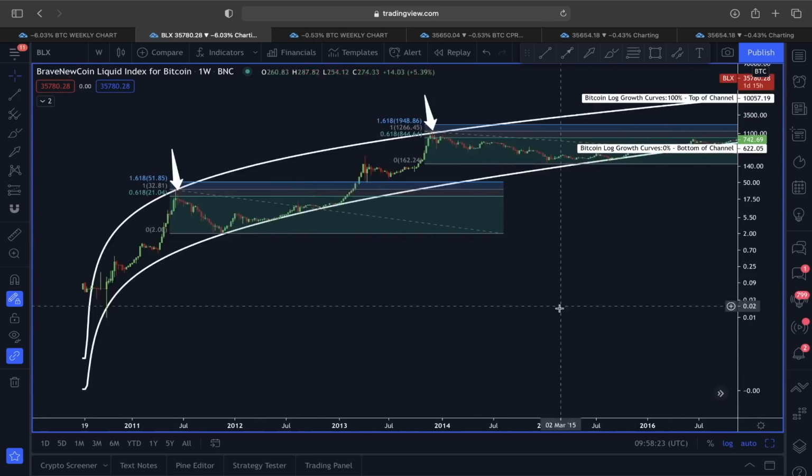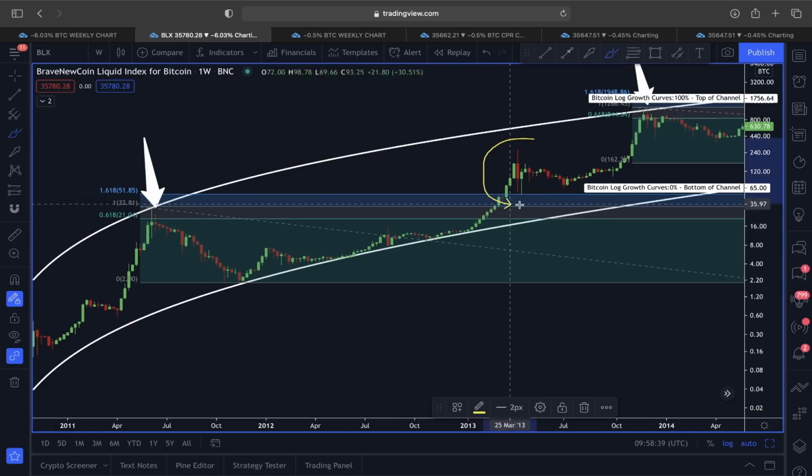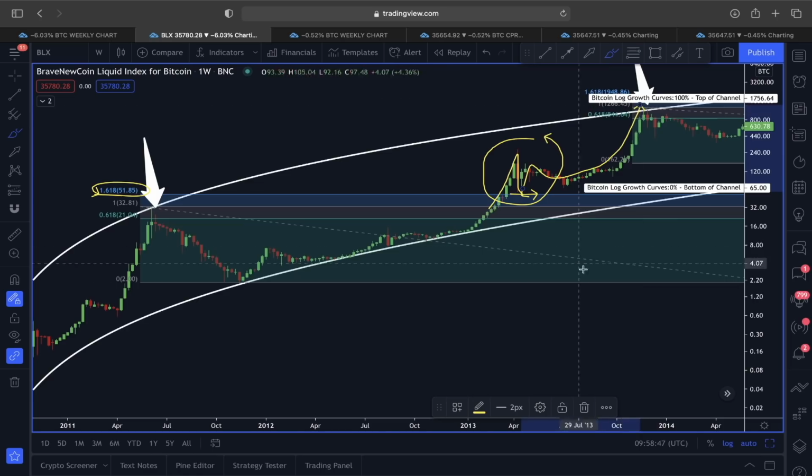But along with this Bitcoin logarithmic growth curve, what we did was we added the Fibonacci retracement from each and every market top till market bottom. If you take the Fibonacci retracement from here till the market low, the new trend started, and this new trend has shown a pretty similar scenario like this here. I mean, breaking here in upper direction, seeing a pullback getting exact support around this 1.618 Fibonacci retracement level, and then a new move started.